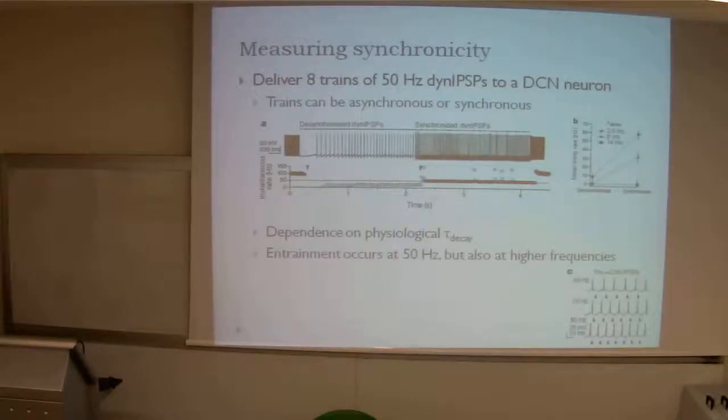Okay. So the above we saw for a 50 hertz train, but you can also see a similar kind of train for other, higher frequencies. Each triangle in figure C is a stimulation, and the length of that is 1 second, or 100 milliseconds. So if you project that, for 60 hertz, you would get 60 spikes.